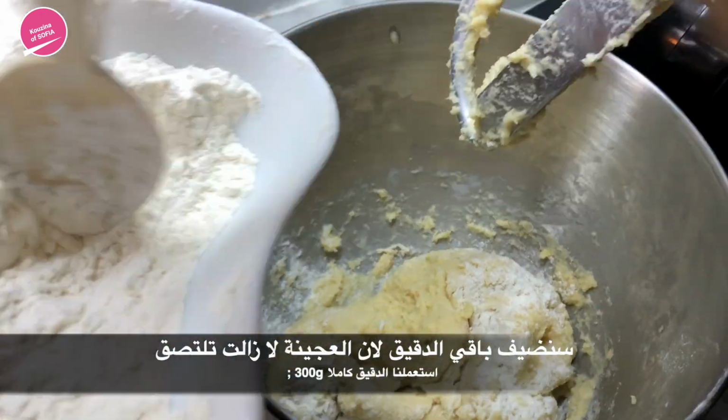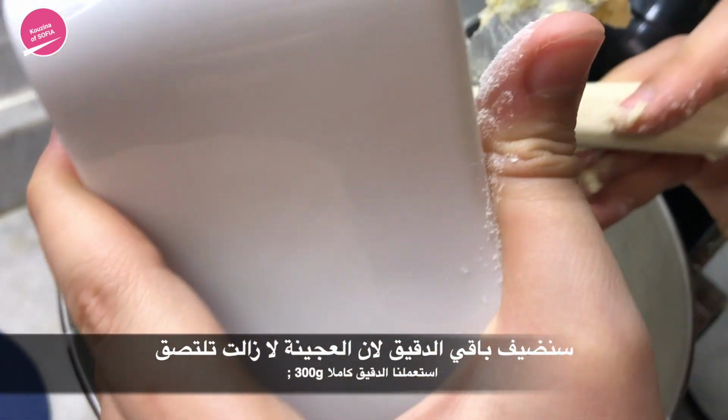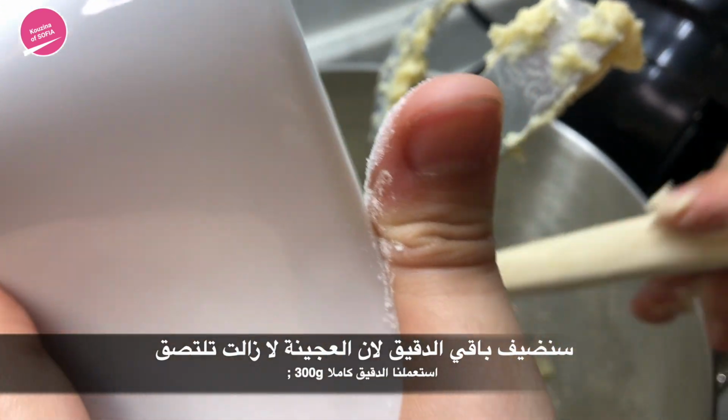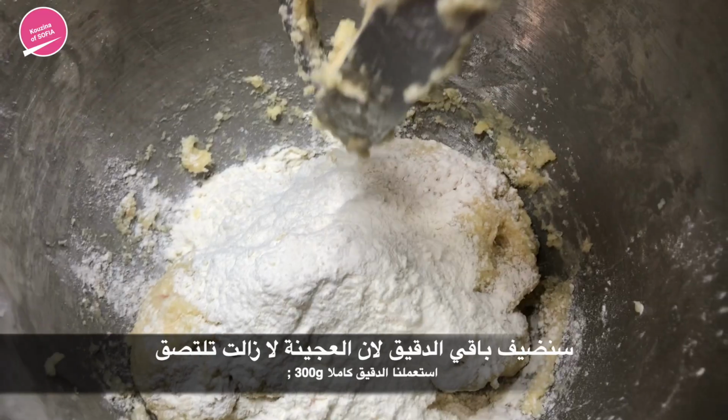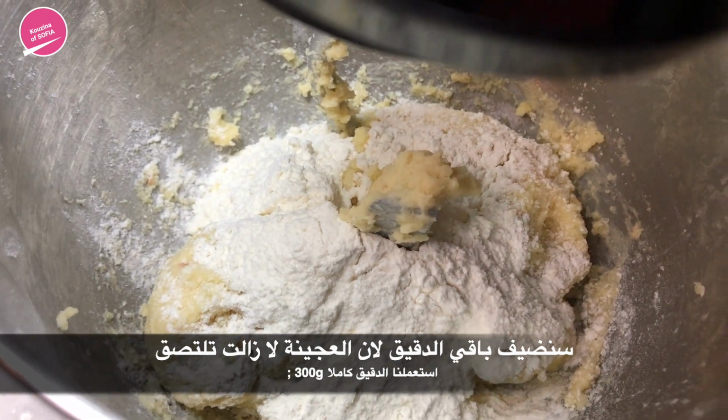Rest of the flour, I think 300 grams is going to be the perfect amount, and no need to mix really well, just until you don't see the flour particles anymore. Now I'm going to mix it again, once again starting at low speed.